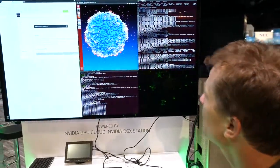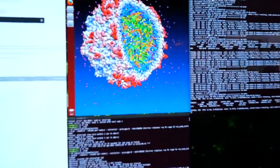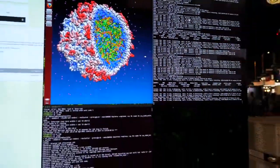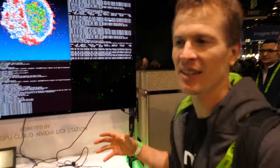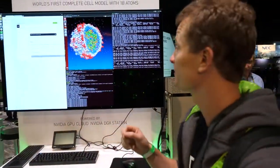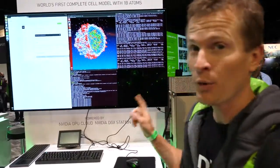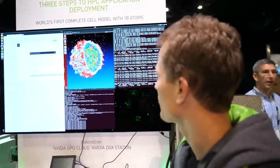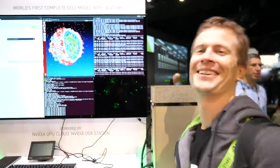And so you can see the molecules vibrating a little bit. So the idea is we want to run this for a long period of time and understand the dynamics and why the protein is as stable as it is. The last point I want to make, this graphic, that's actually it. That's all I got.